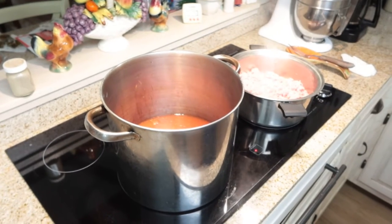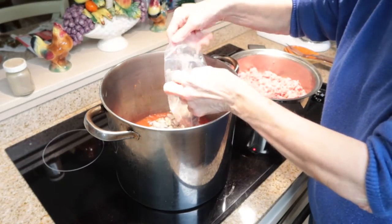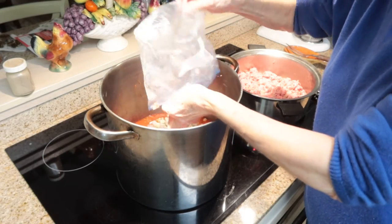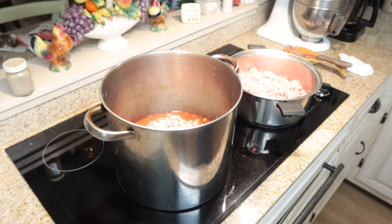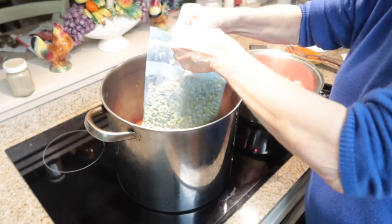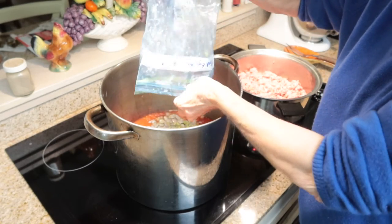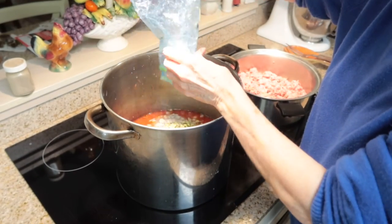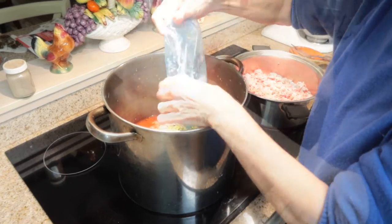I'm going to turn my large pot on to start cooking. The first thing I'll add will be my package of butter beans, because these are blanched but not fully cooked, and my peas. These are pink eye peas which I just absolutely love — they're so good. I have two packages of those and I want every one of them. Those peas are too hard to come by to throw in the trash.